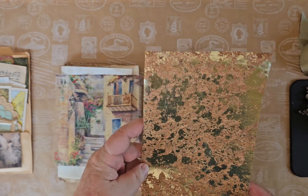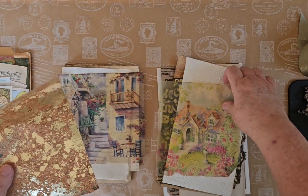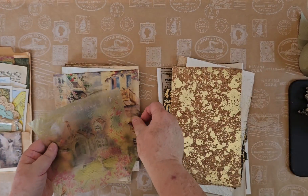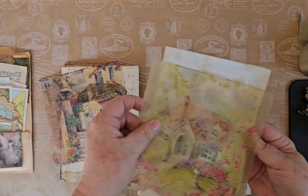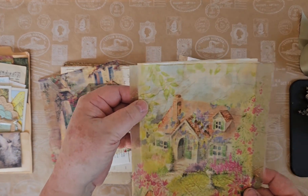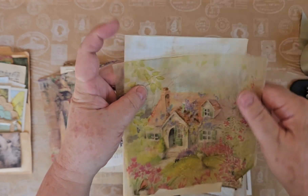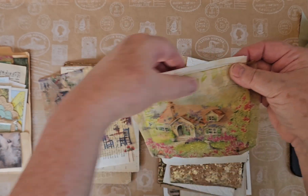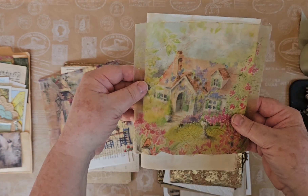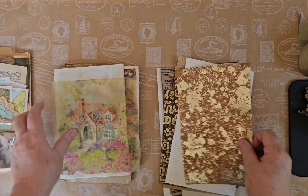Of course I had to get a set amount and of course didn't use it all. Here's another one of those napkins — isn't that beautiful? Those make great pockets, or you can put them like a flap over a page and just attach it at the top, then you can raise it up and have writing space underneath. I just love the scenes on these.